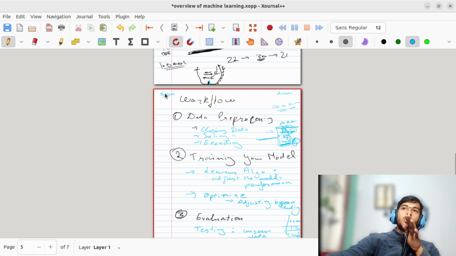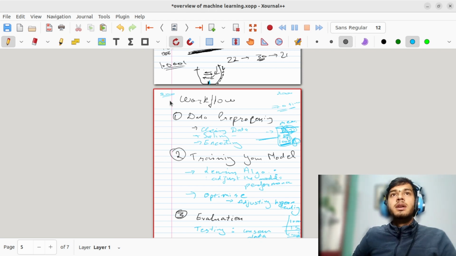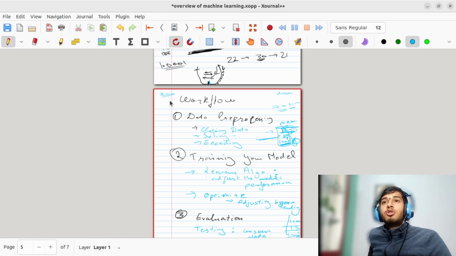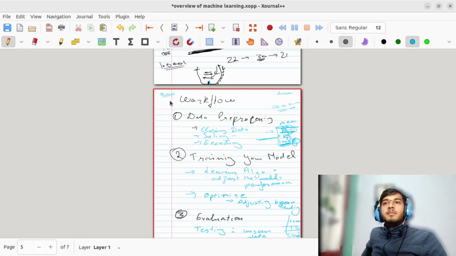So in those files, at least one column should be common, right? You would be having any one column that is common, like the name of that person, if that data is about some person, so that it can be appended. So that it may know which column is being talked about. Are you getting my point or not? Yeah, I got it. So it should have any one common column.